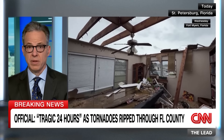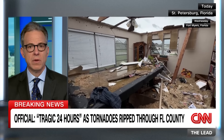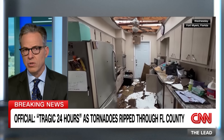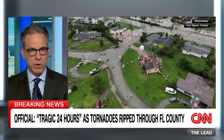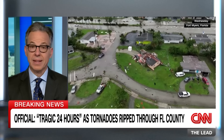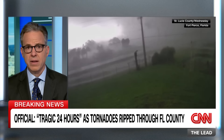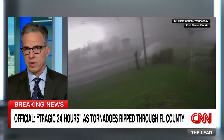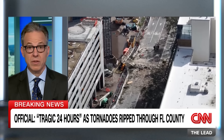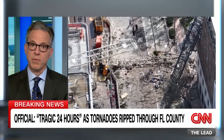While record rainfall and fierce winds caused problems on Florida's west coast, at least five of the deaths reported came from a tornado outbreak on the opposite side of the peninsula. Milton created deadly supercharged tornadoes, with the National Weather Service issuing more than 125 tornado warnings - the most ever issued in the state in a single day. At least nine tornadoes struck St. Lucie County, killing five people and flattening hundreds of homes.